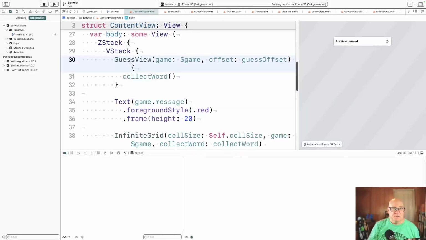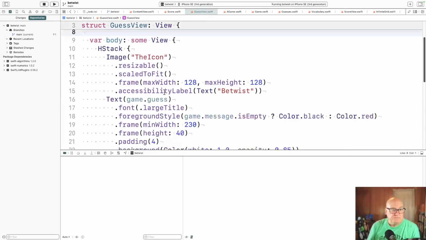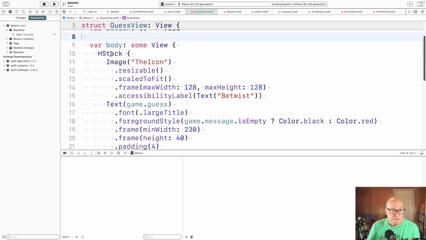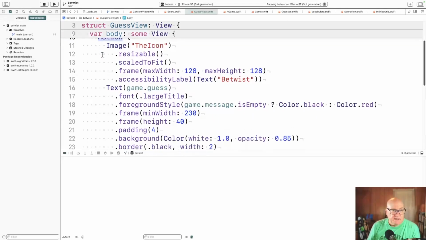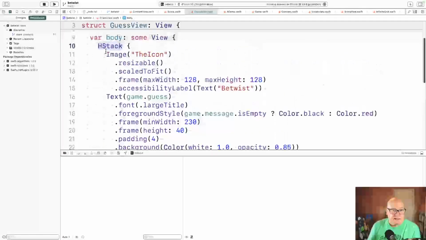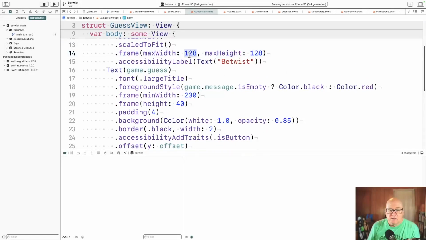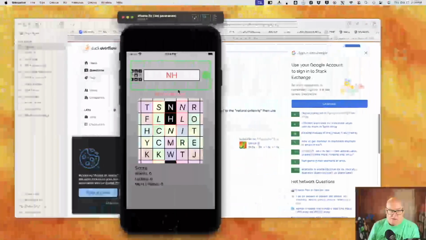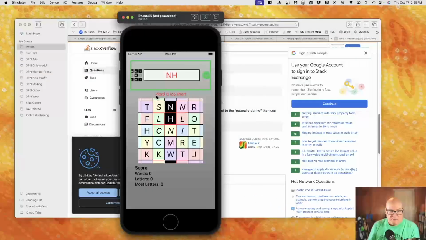Okay. Guess view. All right. So we've got this H stack. The whole thing's an H stack. The icon is set to 128. Well, that seems wrong, because if this is 40, 128 is like triple that size.